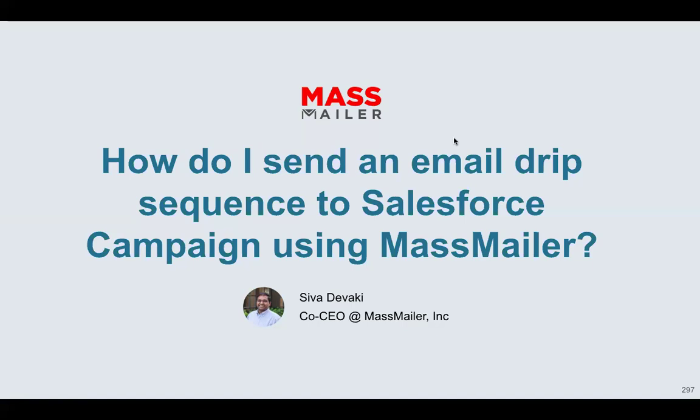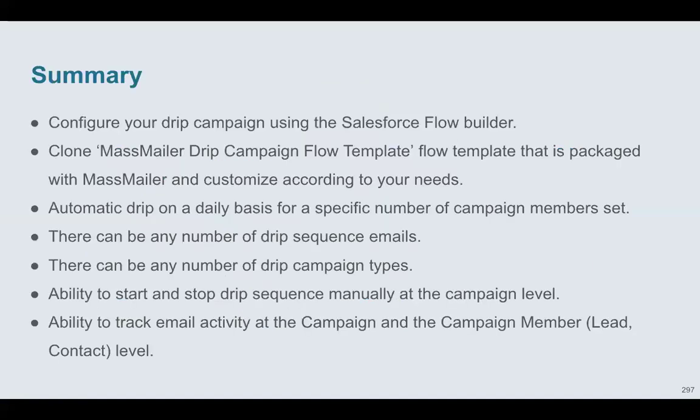And I'll go through what this feature is all about at a high level. And I'll also show you some screens, and we'll walk through the same thing in Salesforce as well. And again, you still have to use the flow builder. So we have a packaged flow for this, and that's called MassMailer drip campaign flow template, but you would want to clone or save that as a different flow and then customize that according to your needs.